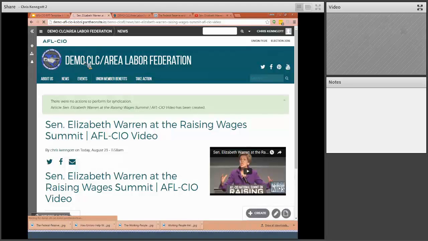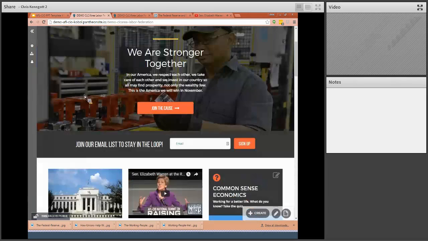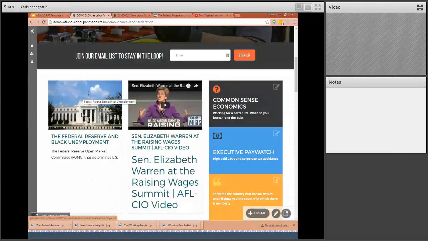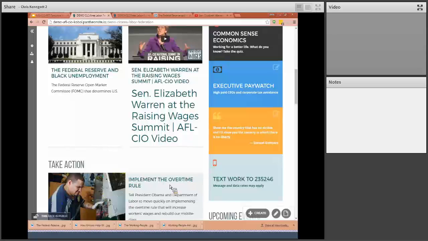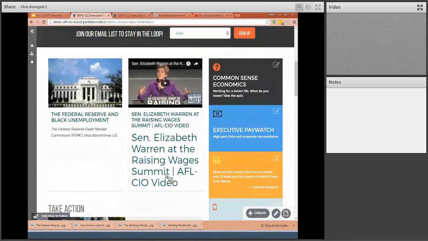And now I'm going to go to the home page. And if I scroll down, now remember that I pinned this story to show you an example. I pinned this one. So instead of Elizabeth Warren bumping this story over, this one was pinned here, and now the Elizabeth Warren story is to the right. I don't really love the size font here, so I'll do a more advanced training later on content and how to add stories, and we'll get deeper into how you do some of these things.